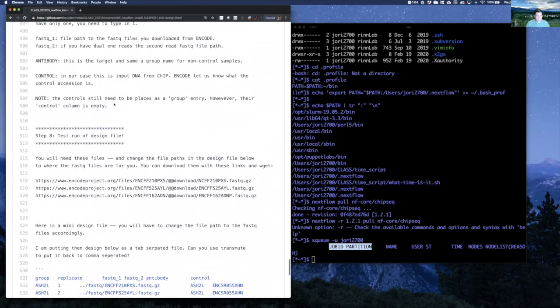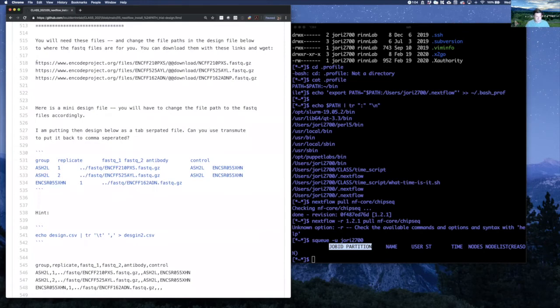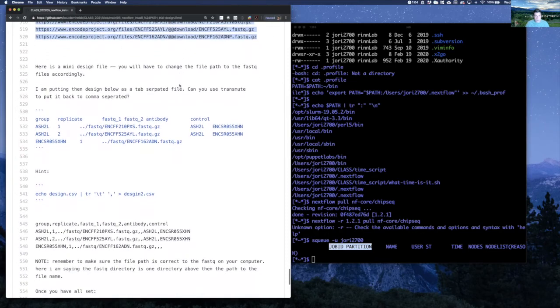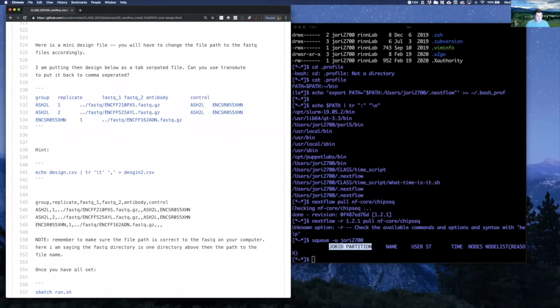If you want to do this, everything I just said is mentioned here. If you want to do this along with us, you can just download these with wget. These are the only 3 files you'll need. We're just going to do this very simple first test run, but you will run your first ChIP-seq right after in just a few lines here. So here's an example of one where ASH2L is this WDR5 gene I was talking about, and we have our first replicate. Now this is going to be important for you to figure out where your FASTQ files are. Where I'm going to be working, this will be one directory below where the FASTQs are.